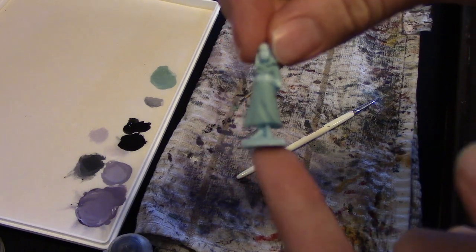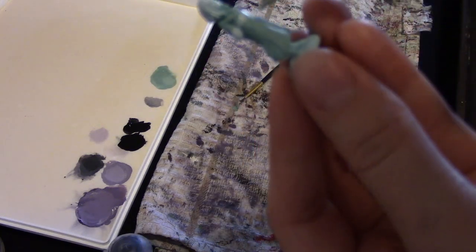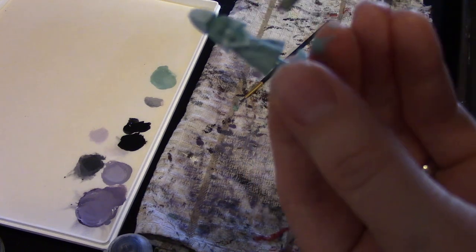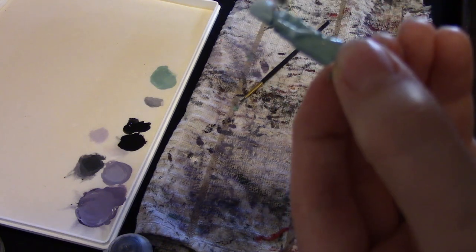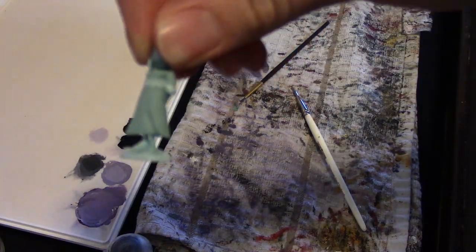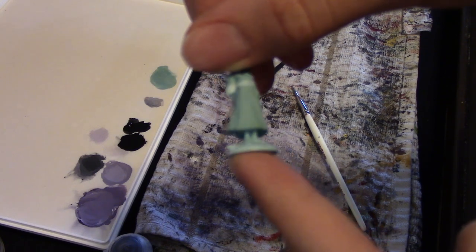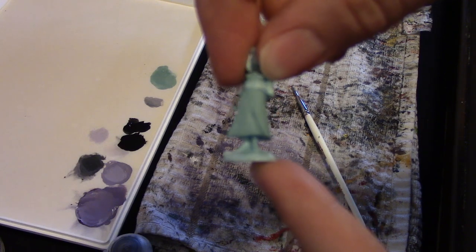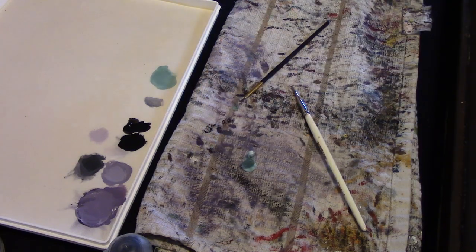Here's her third coat. I can still kind of see a little bit of primer underneath, but I think we're nearly there. So I'm just going to do one more coat, especially covering those areas where I can still see the primer — back here on the bottom and right above her belt on the front. Four base coats, and this is how she looks. The base coat is even, you can't see the primer anymore. It doesn't look splotchy — it looks really smooth and really nice. So we're ready to go on to the next step.